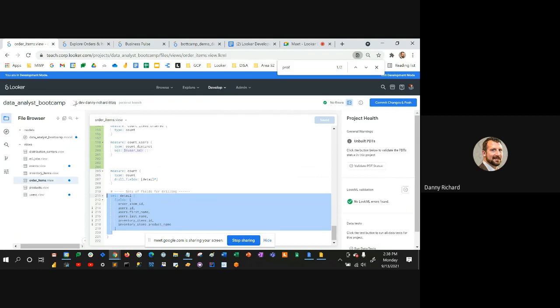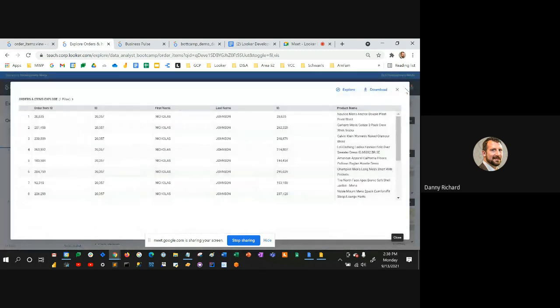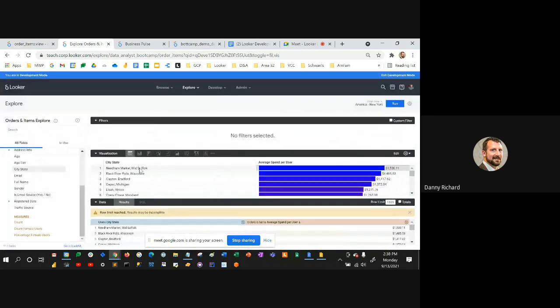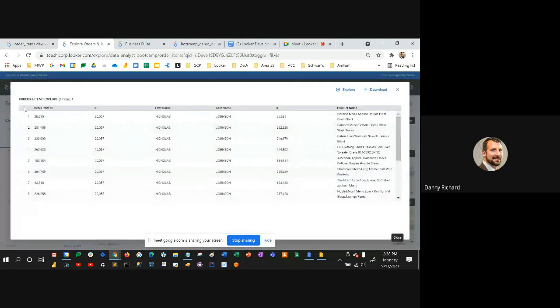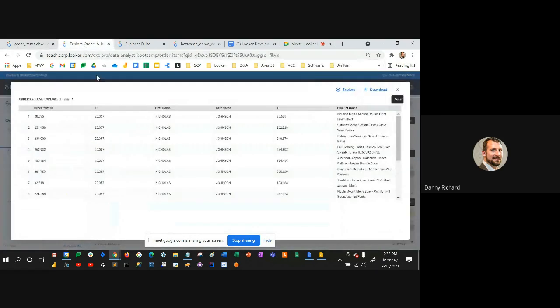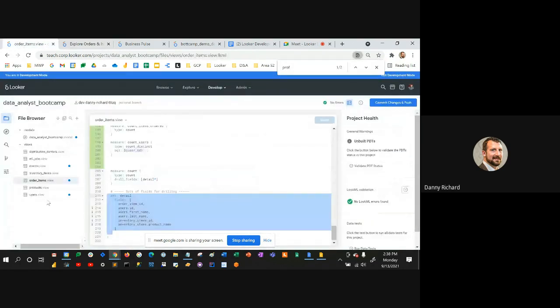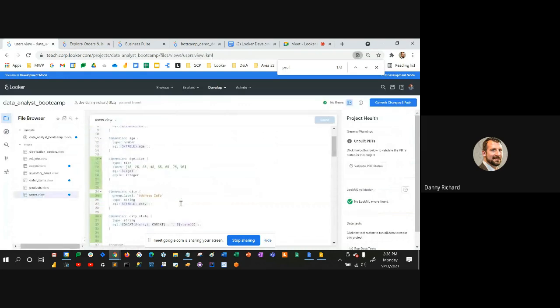these six fields. So when I drilled into user spend, average spend by user, what it's doing is it's filtering on this city state. And it's giving me a table that I defined right here in drill fields. So that's a pretty cool functionality about Looker. I think I want to show one more thing.